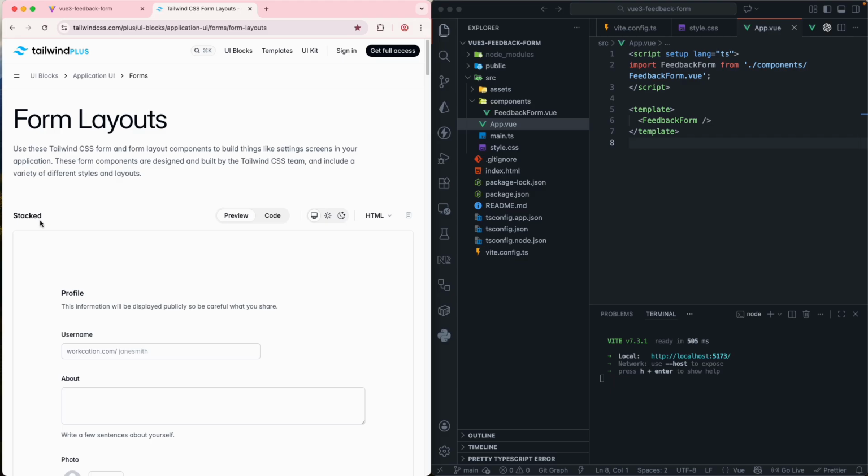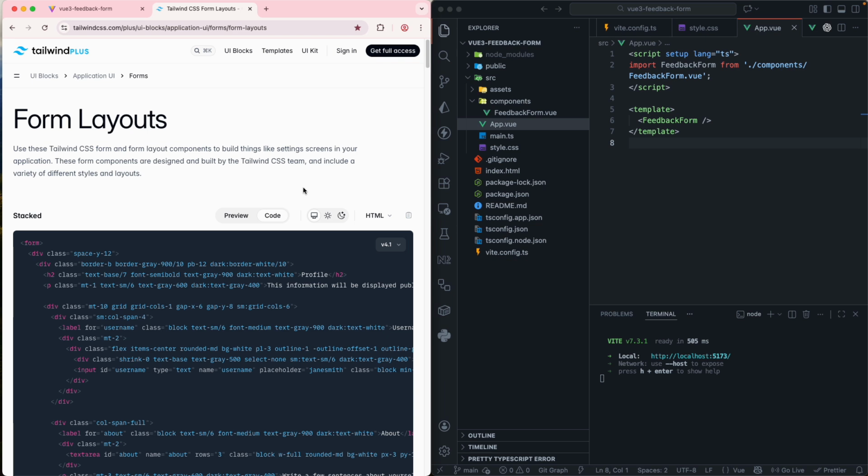So first, if we take a look at the controls up at the top right, here you can switch between preview and code to either see the live example or the underlying markup. Then if we look at the theme options, you can choose between light, dark, or system. If you pick the light theme, all the classes you see are for light mode. If you pick dark, you'll only see the dark mode classes.